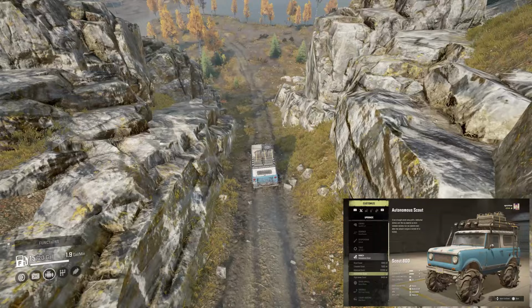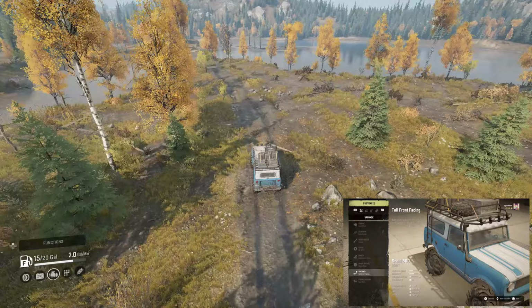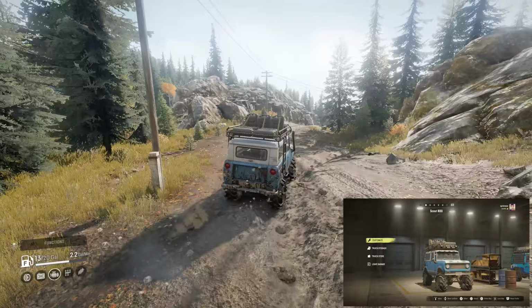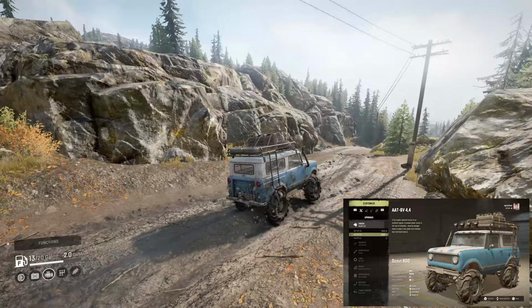Okay, so like I said, that spare wheel is in the trunk. It does have a pretty good tall facing snorkel there. You want the taller one. And then overall, this vehicle is definitely a little bit squirrely going down roads, a little bit bouncy as well with that new engine that it just got here. It used to have this engine here, and then it recently got a little bit more power.